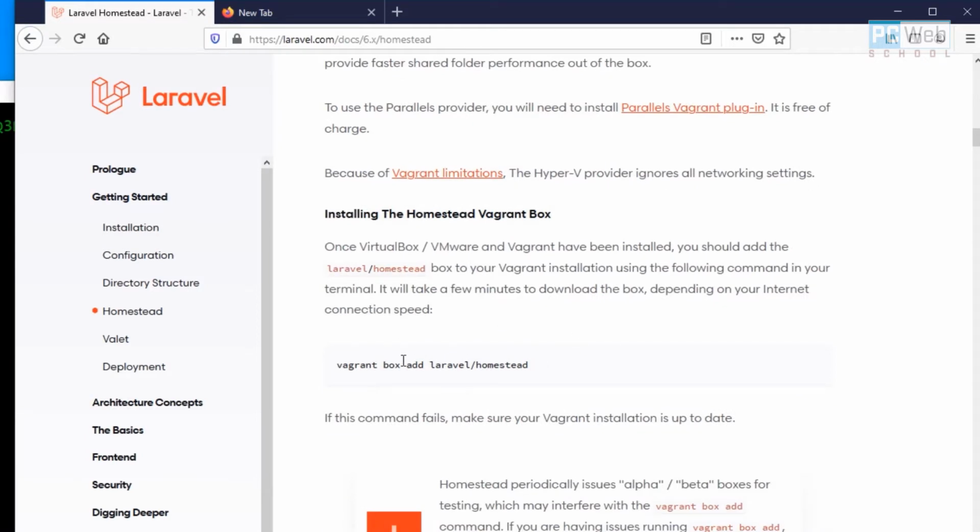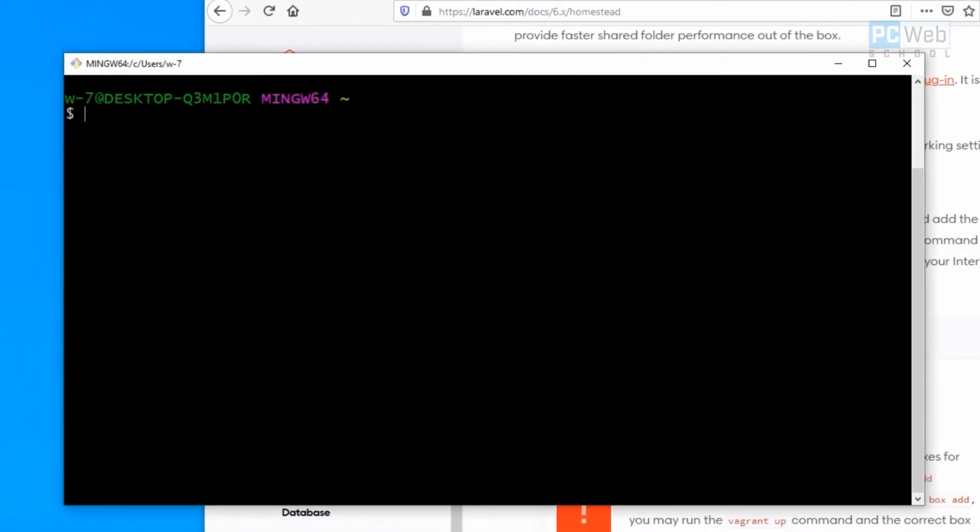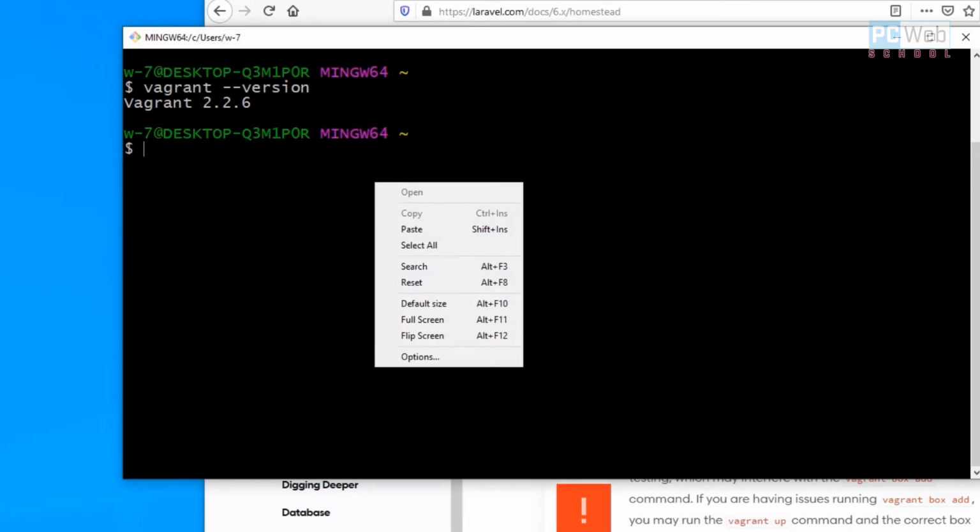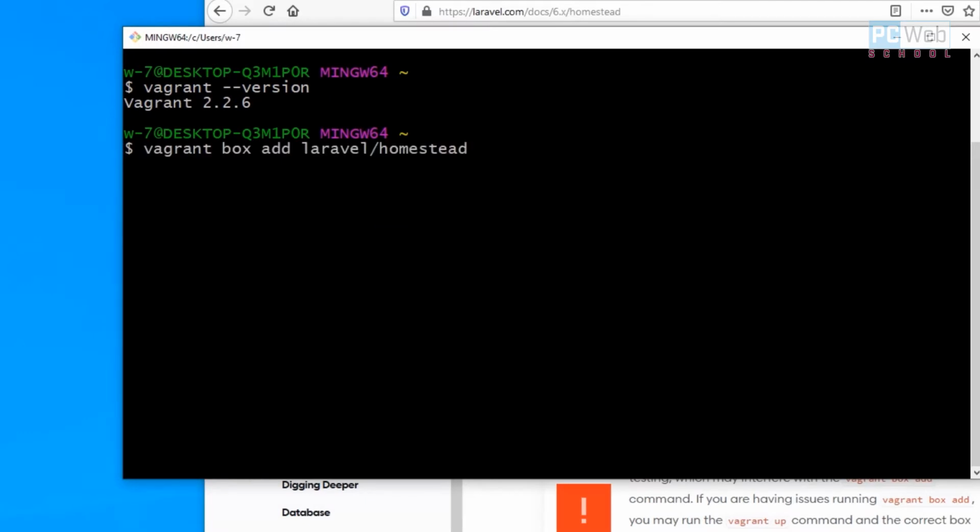Then once you install all these tools, including Vagrant, if we follow the steps, we need to add a Vagrant box to the Laravel installation as this documentation says. So I will copy this line and paste it here. After you install Vagrant, just test and see if it's correctly installed. So you can do vagrant version, and you can see Vagrant is installed. And then let's paste this line, vagrant box add laravel/homestead.